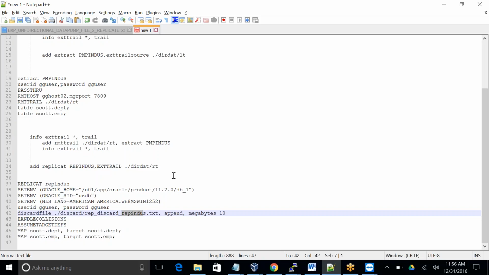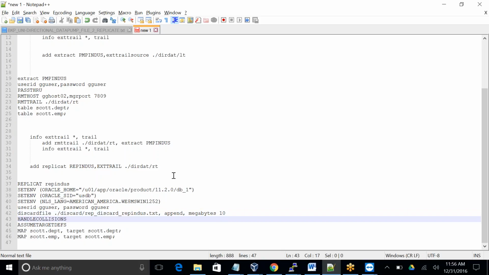This process name we are mentioning over here, but it's not compulsory to maintain the same convention. You can use whatever way best suits you as well as your organization's standards. I'm using it here because you can have more than one replicate in the target machine, so for each replicate I'm specifying a separate discard file so that it becomes easy for us to manage. The next one is append mode, meaning whatever the current file is, we are going to add the data to it, and there is a maximum size, so once it reaches this limit, it is going to create a new file, with 01, 02 like that. Okay, this is about the discard.